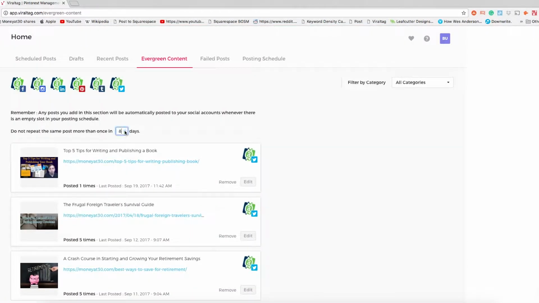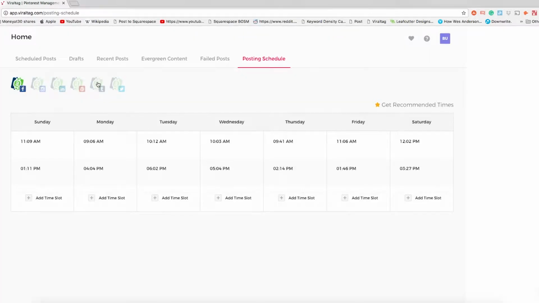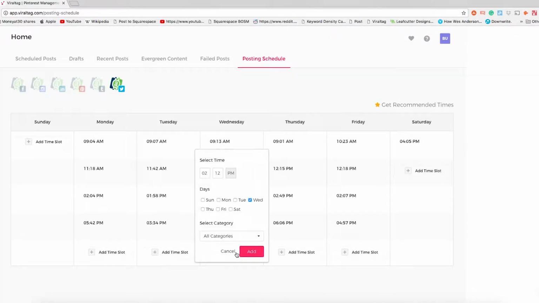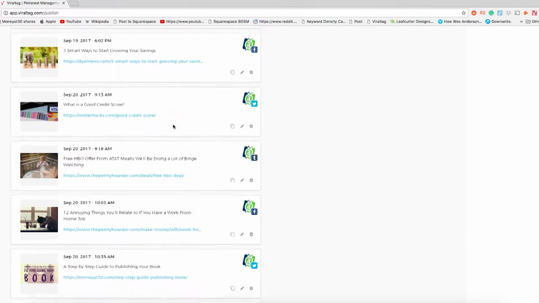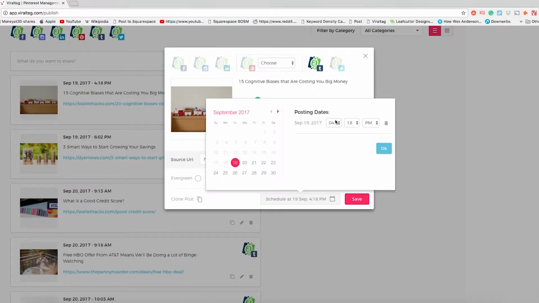Now before you worry, you can also adjust the parameters to ensure that the same piece of content isn't being shared too often. Beyond the evergreen feature, there are a couple other ways to schedule your content. As I mentioned, there is a queue where you can set up how often you want different platforms to post, and then just have everything lined up ready to go. However, if you do want a post to go up at a specific time, you can also set that as well. So in that way, Viraltag's content scheduler is kind of a cross between TweetDeck and Tumblr's queue function.